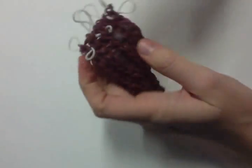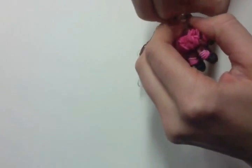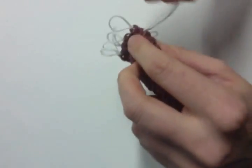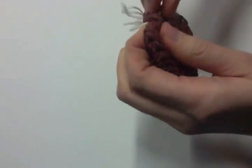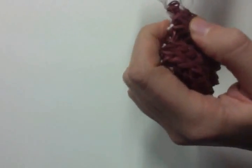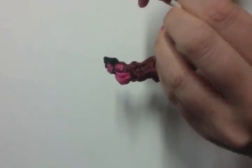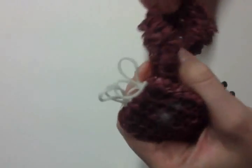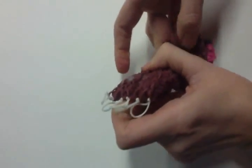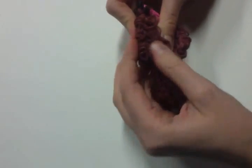Alright, I'm going to put my loom aside because I don't need it till the next portion of the tutorial. Take off all the lower tying bands, not the 5 at the top. Okay, now grab your final poof. Okay, pull out all those loose ends.